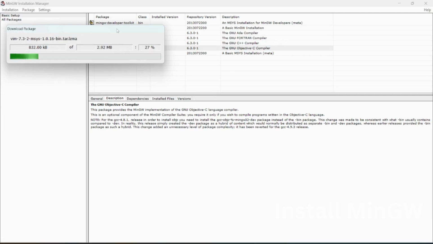We have installed all these things. It requires a lot of files to install in your system. That's the reason it takes a little time to install. Once it has been done, it will show you the list of the files which have been installed in your system.